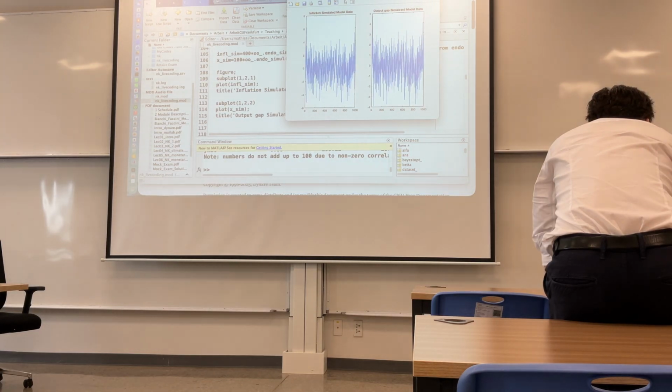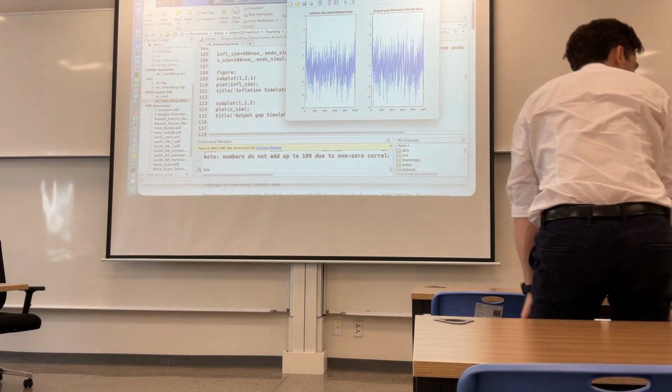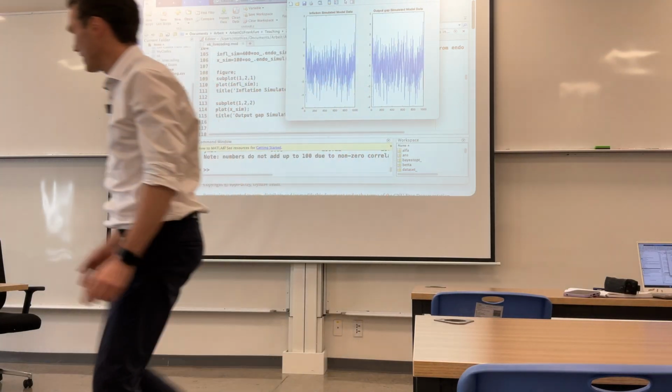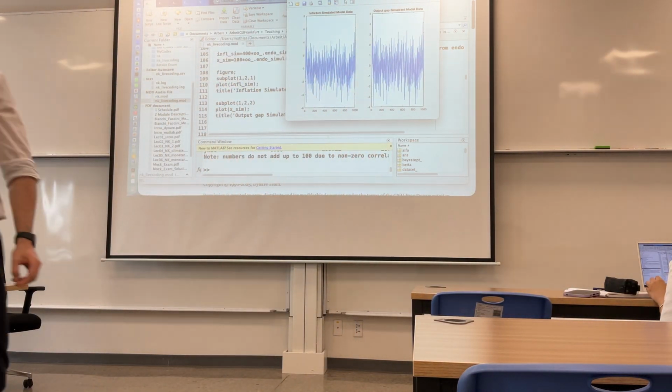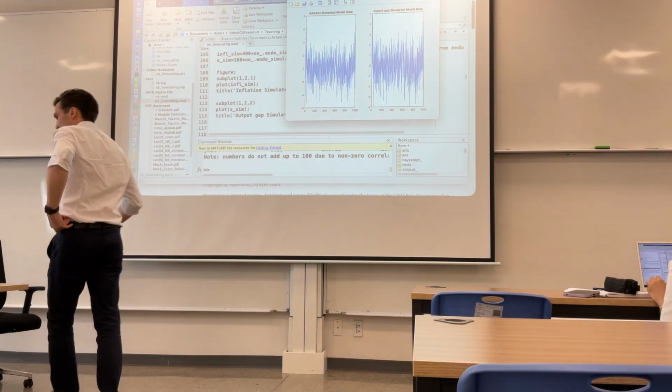You're looking at an old plot. Type in close all, and then you run the code again. You were looking at an old file. Okay, good. Everybody got it? Perfect. Good, so let's proceed.